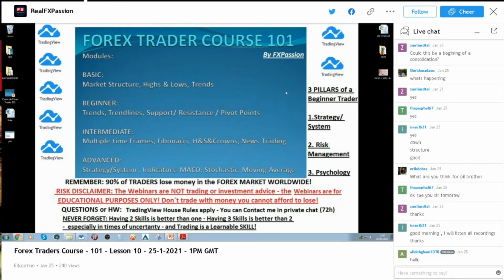Everybody, if this is your first time, what are we trying to do here? We are trying to build the 3 pillars. Pillar number 1 is the strategy and or the system. Pillar number 2, we're trying to learn and understand how risk management works in our strategy and or system. And pillar number 3 is the big one, the psychology part. We're trying to learn and understand how psychology affects our risk management decisions and our strategy or system decisions. And we are trying to do this with all of these modules here on the left.